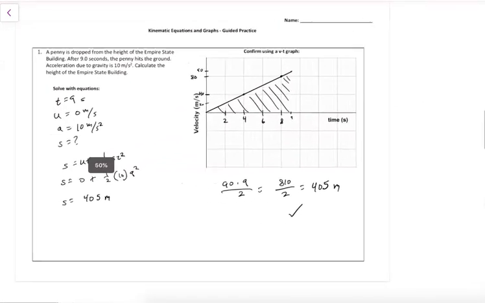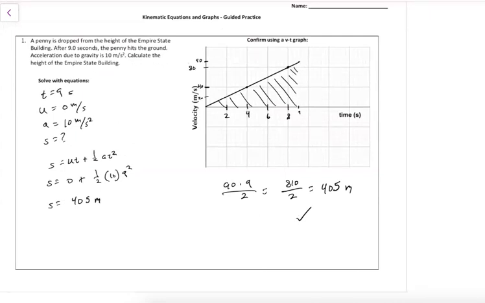Now, there are two more problems that aren't shown here that you've been linked with the PDF in class. I want you to work on those. The one difference you might have to be aware of is deciding which direction is positive and which is negative. It's good to say up is positive and down is negative if an object is traveling both up and down in one single motion.